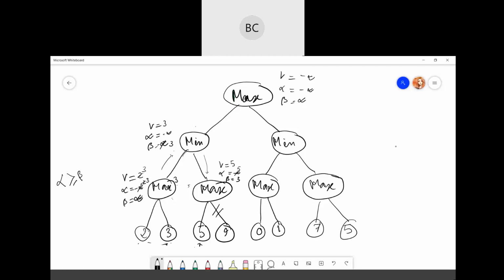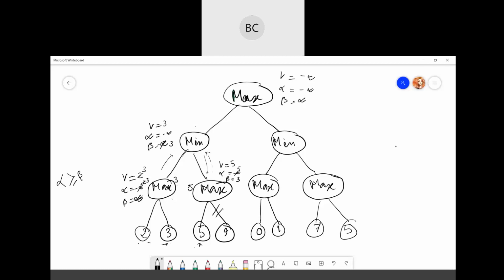So there is no point to waste the time by searching for this node, because for this node it can be maybe more than 5 or it can be less than 5, but still since it is a min node we got 3 here. And the condition is don't waste time, alpha greater than beta, just prune. Okay, so here the node value becomes 5. Okay, so this value will be propagated here again.